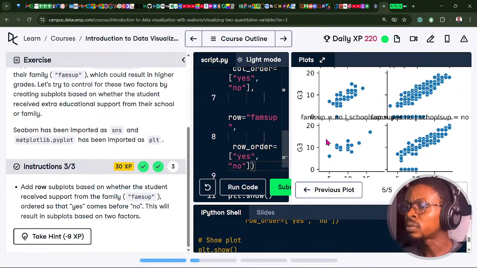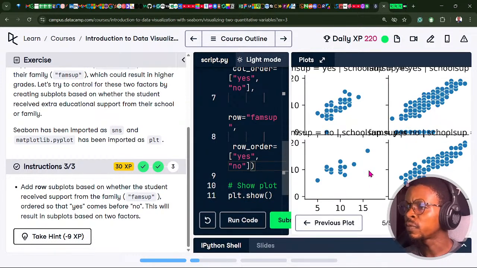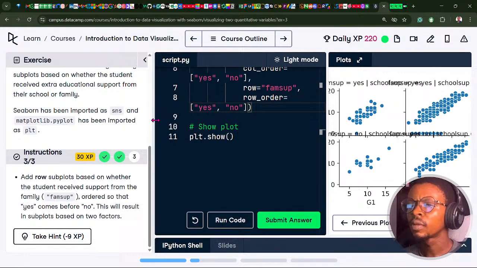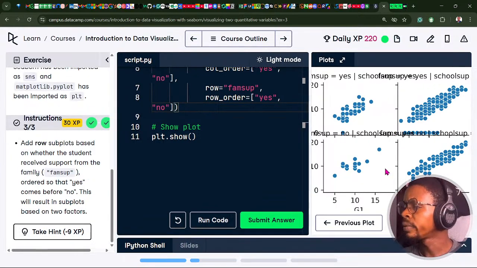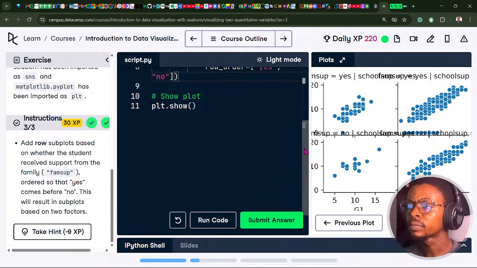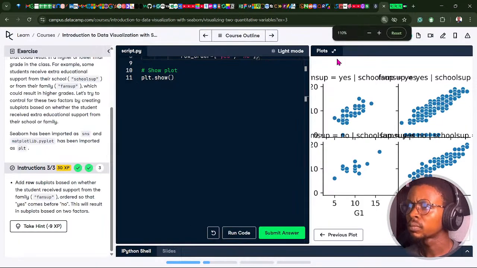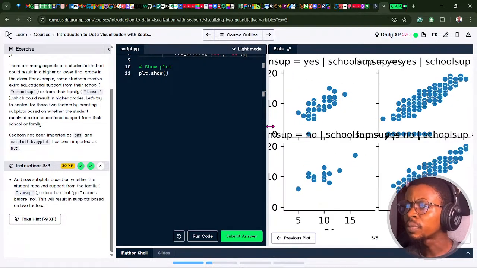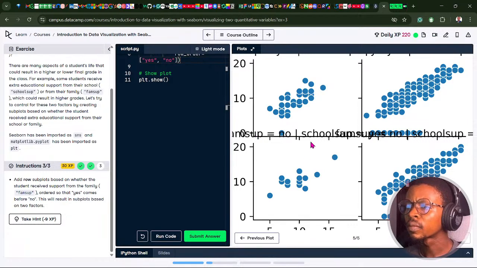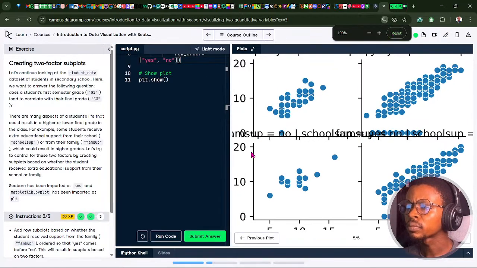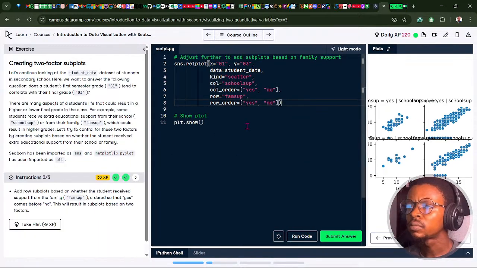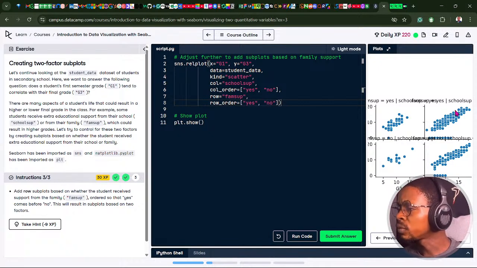Let me see if I can make this a little bit easier to visualize. Not really though. I'm trying to make this easy to see. Manageable. You can see this is the thumbs up. So this is the visualization. We have two different variables there.